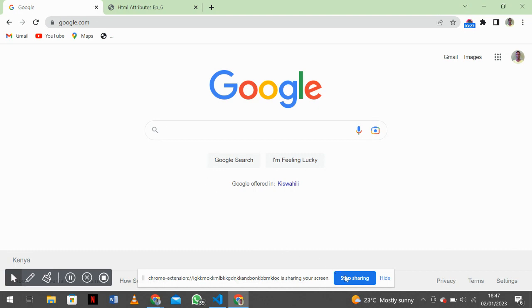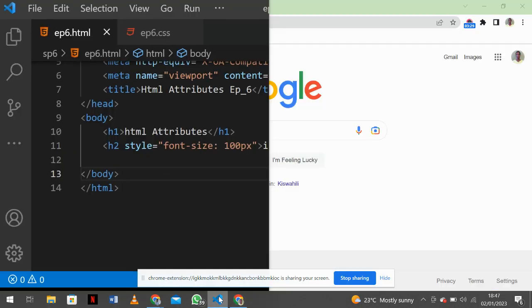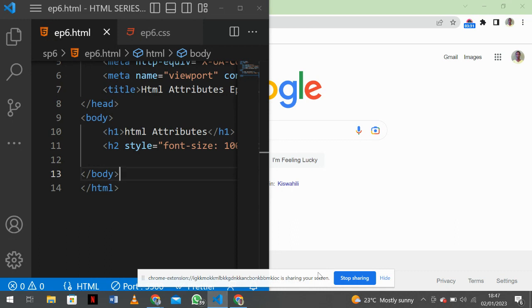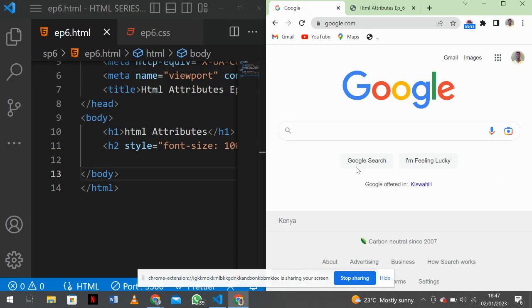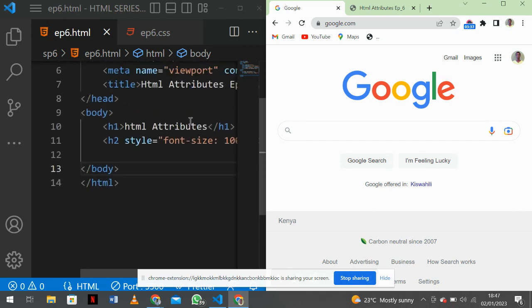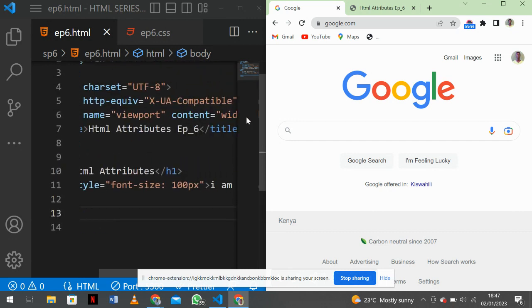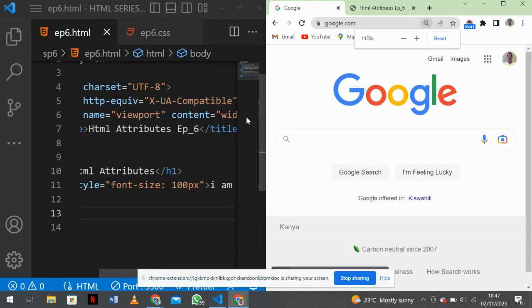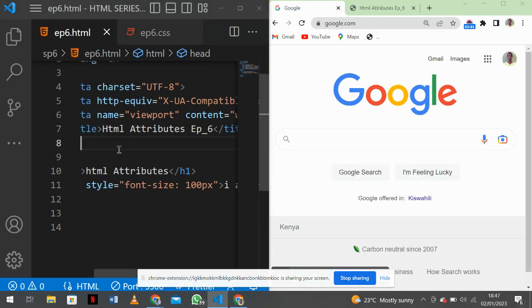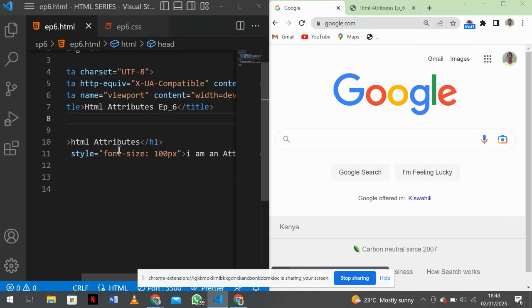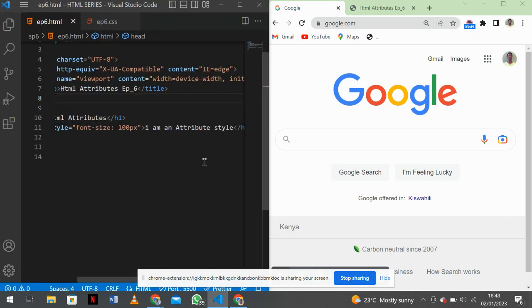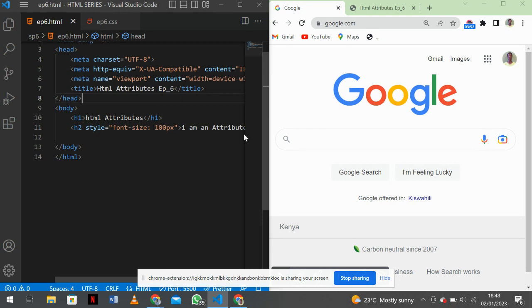Let me put my screen into two. Oh my god, I'm increasing it. Let me reduce it a little bit. So that's what we call an HTML attribute.